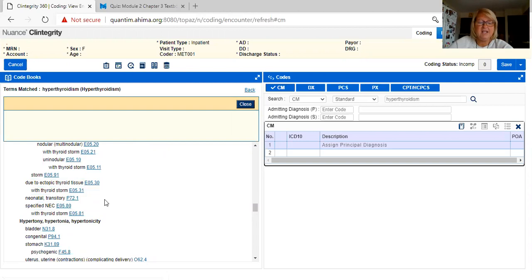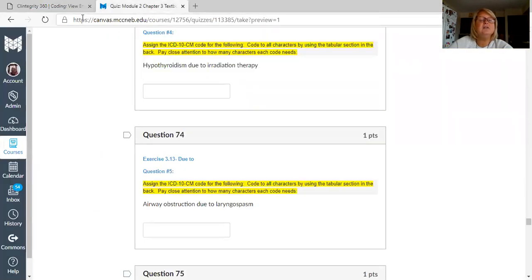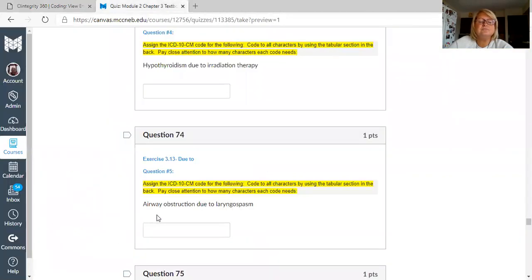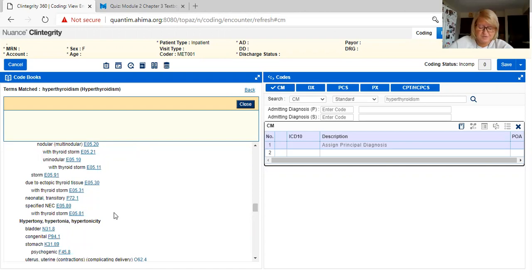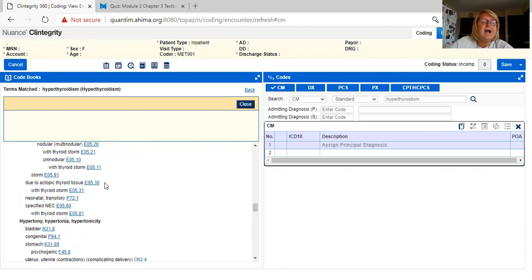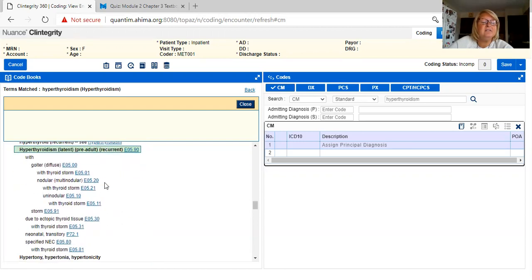So this one here, let's see. Okay, so with this one here, I did not see it under here anywhere.